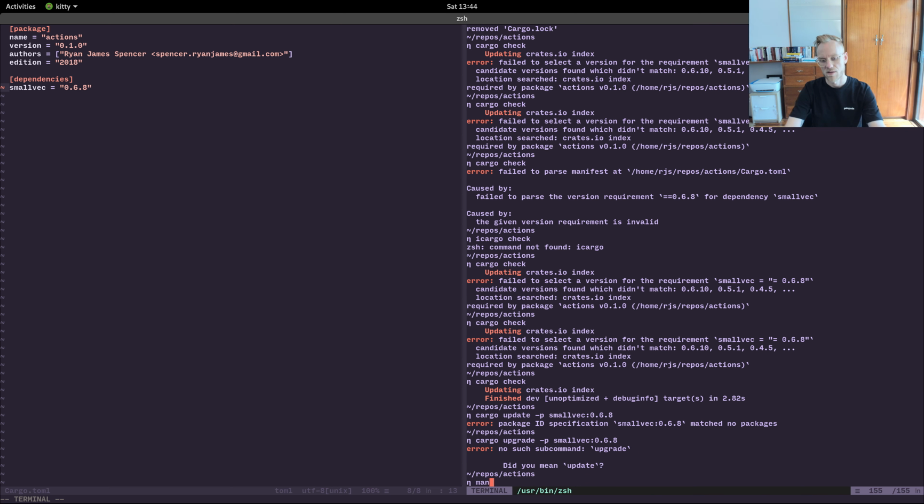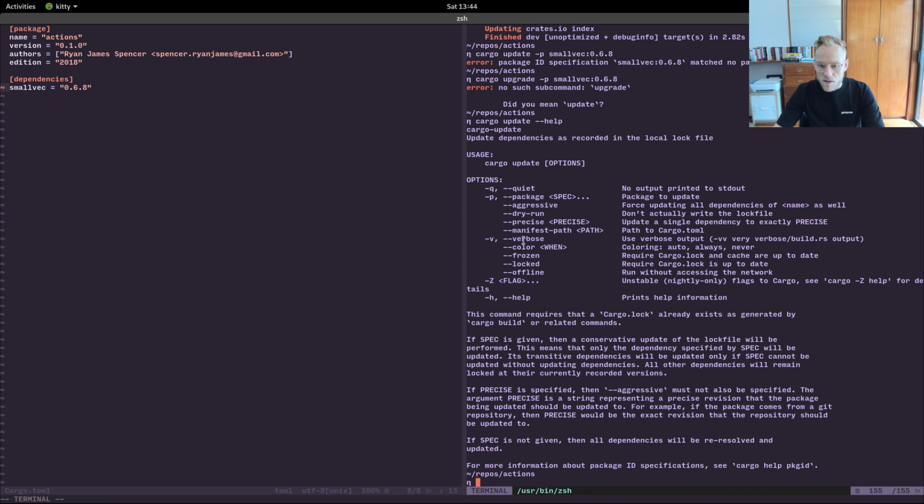and cargo update help, where's -p, p package spec. If spec is given, then a conservative update of the log file will be performed. If precise is specified, then aggressive must not also be specified.